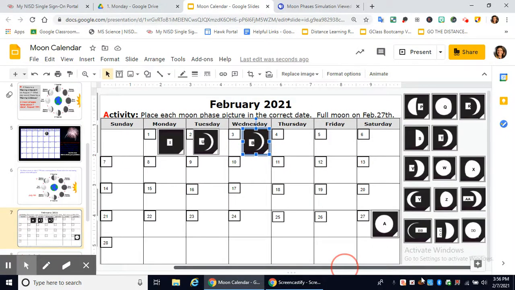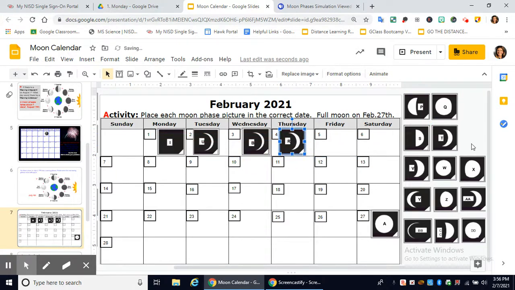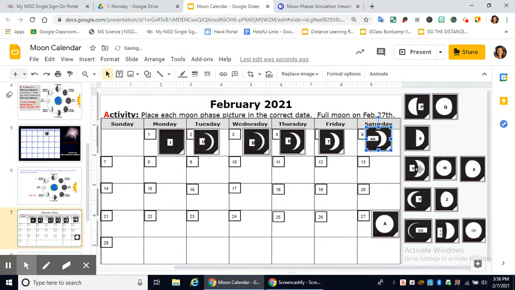So I want light on the right. Might want to drag this one over, this waxing crescent, and then probably this waxing crescent. So pretty much anything with light on the right, I'll be dragging over here. And again, I could always flip them around if I need to.